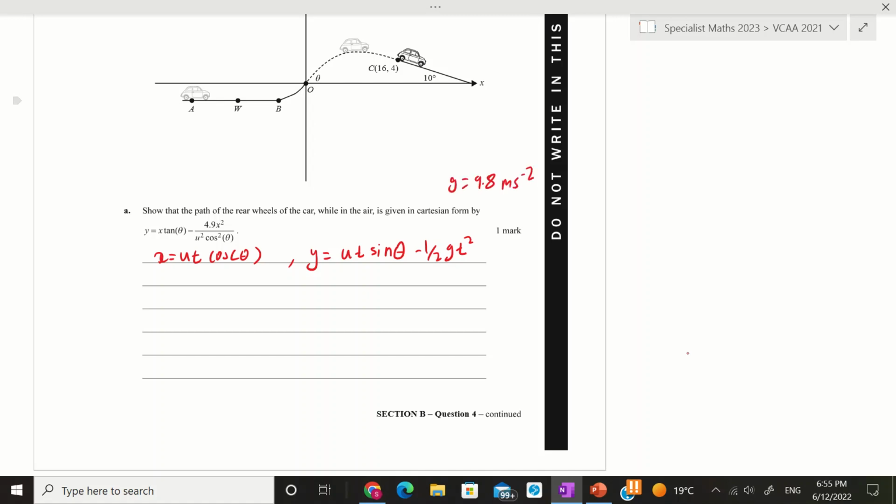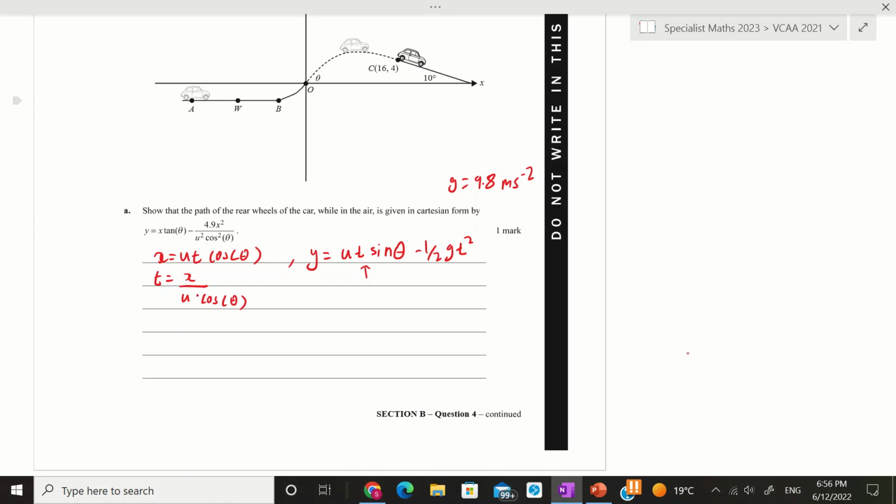First, we want to get it in the form of y equals, with y in terms of x, so we want to isolate the t variable and then replace all the t's in this equation here. I'll do that with the equation of x in terms of t first. So I can divide both sides by u cos theta. I'll get t is equal to x, and since I divided both sides by u cos theta, I'll have u times the cosine of theta on the bottom.